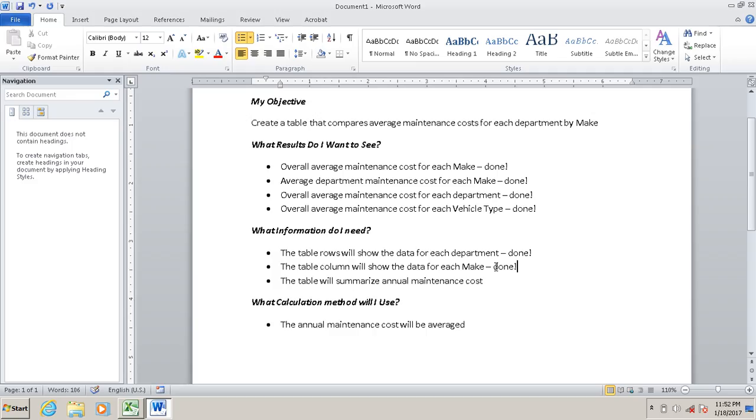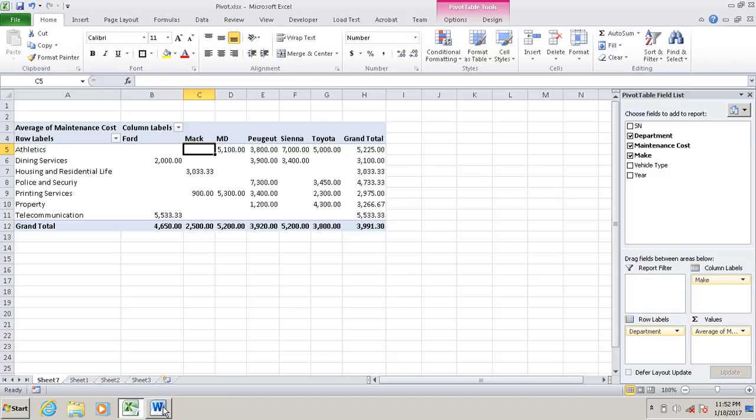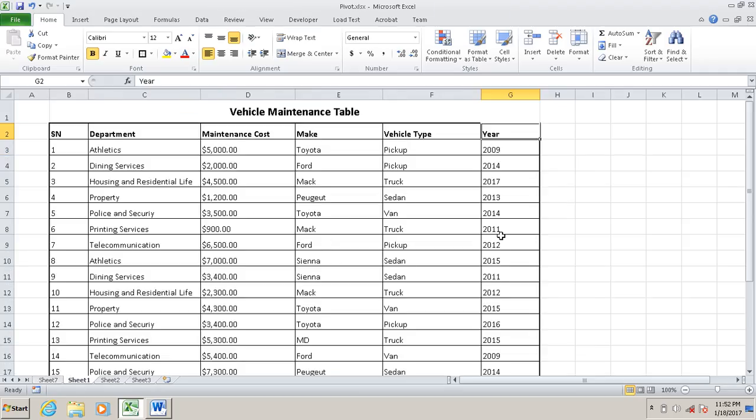The table will summarize annual maintenance cost. So we need to summarize annual maintenance cost or the yearly maintenance cost. So we have the years here, we have all the years listed here, and we need maintenance costs for each year.